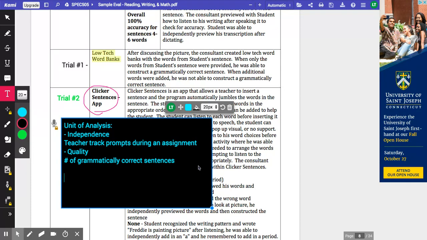Again, the assessment evaluation, the assessment report example is uploaded into Blackboard. It's actually underneath this video, but just wanted to go through a couple of what the WOLD might look like, what a formative writing assessment might look like, how you could analyze baseline information, and then developing a trial when identifying a unit of analysis.